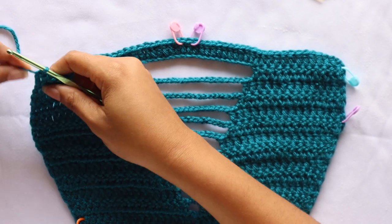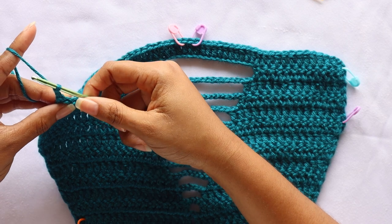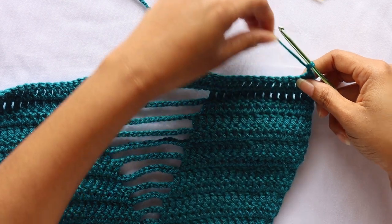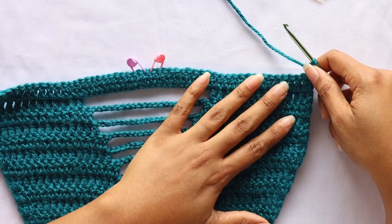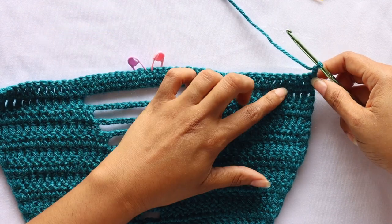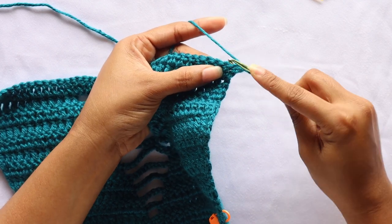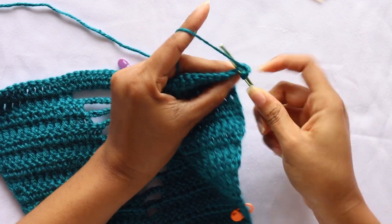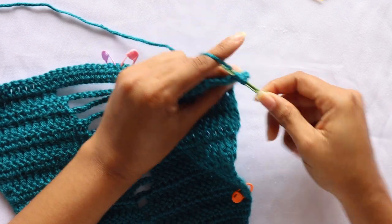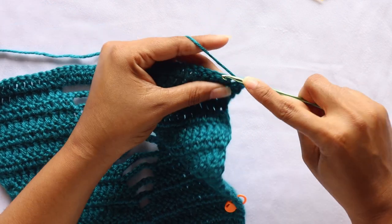So we're going to continue, make our double crochets. We're going to chain two, turn our work, and we are making the bra cups. To do so, we are going to start decreasing. To decrease, we yarn over, take your hook, insert it into the second, pull up a loop, insert it into the third, pull up a loop, pull through three, pull through two, and that's your decrease.